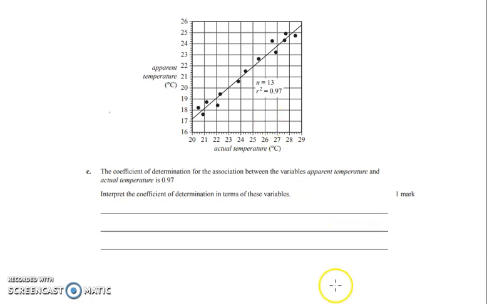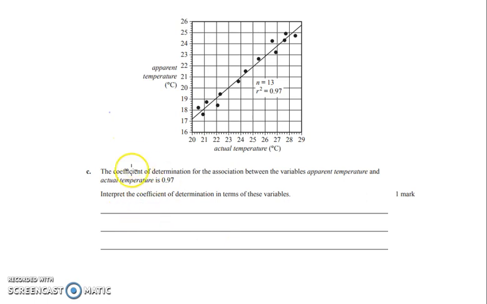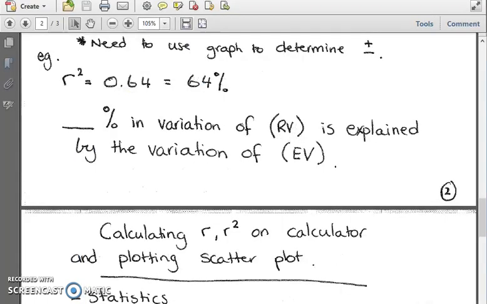In chapter 3 I gave you some notes and a template of a response that you can use that would be a satisfactory response in interpreting what the coefficient means. The assessors are looking for the use of these words. So we place the R squared value as a percentage in there, and we say what the response variable and the explanatory variable is, and you literally just write this out like this and place in the two variables.